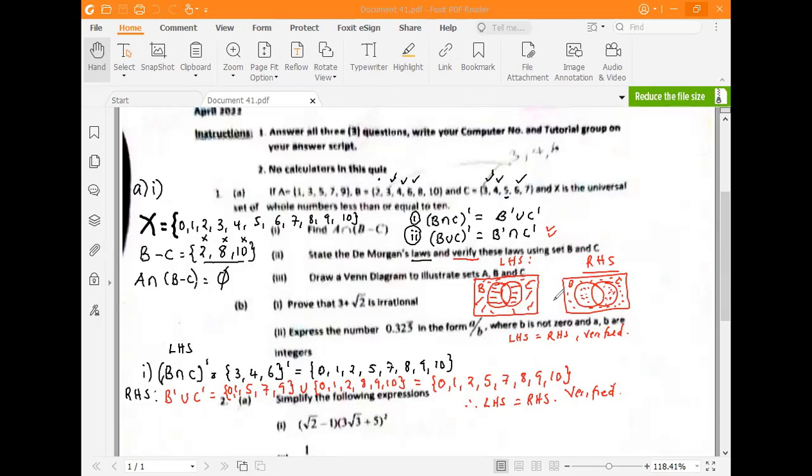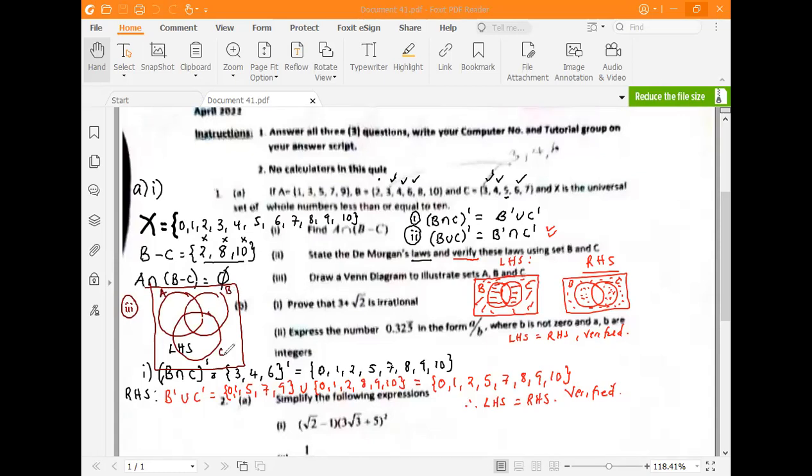Okay. Then draw a Venn diagram to illustrate sets A, B, and C. So another question. Nice one. So if you want to do a screenshot, you do a screenshot now because I want to clear the box out. Maybe I can do this question somewhere. We want to answer part 3. Using the Venn diagram, are we able to illustrate the information given there? This is A, B, C.